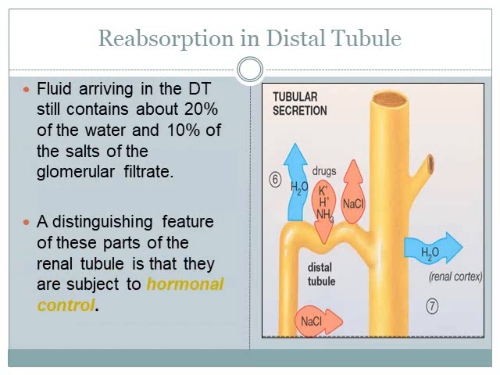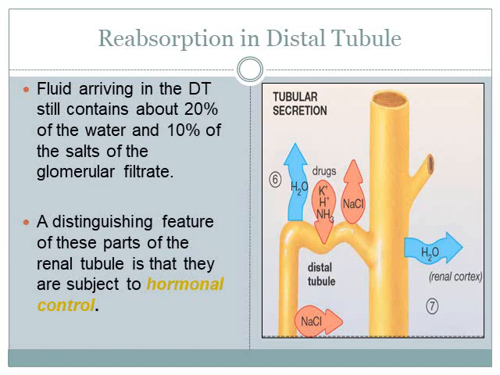Now once we get to the distal tubules, most of the fluid and the solutes have been absorbed, but it still has about 20% of the water and 10% of the solutes that are left from the original glomerular filtration rate. Now the difference between the distal tubules compared to the proximal tubules is that this area here is subject to hormonal control. So it's the hormones within our body that essentially will regulate additional uptake of water, sodium, potassium, whatever it may be. It's the hormonal control that will occur.